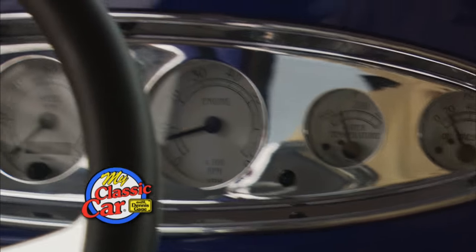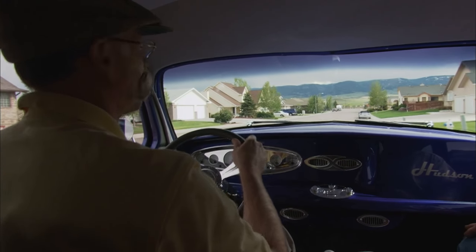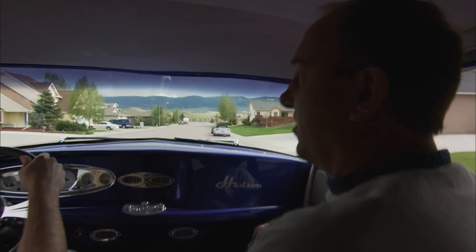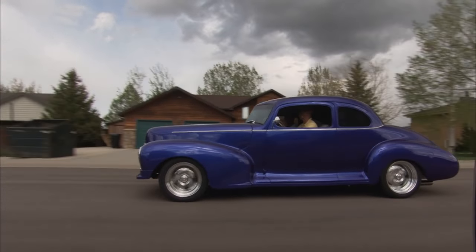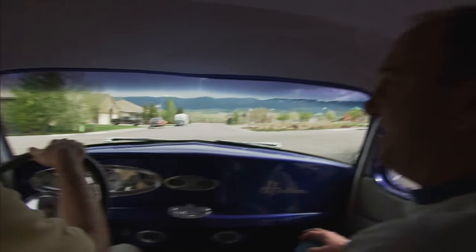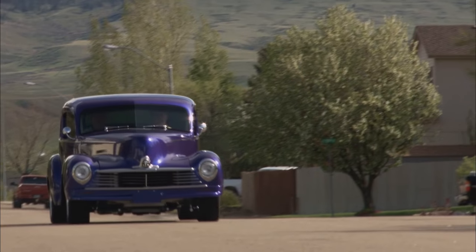All right. Welcome back to My Classic Car. Okay. That 502 sounds pretty healthy, Shane, I'm telling you. Yeah, this is kind of a fun car. My wife doesn't drive many of our cars, she doesn't drive standards much, but she really likes driving this one. She likes the power or what? Yeah. She used to not, but I got her in the mode. This really handles beautifully. It's quite a difference from the 54, because the 54 drove like a 54. Yeah. Modernization is nice, isn't it?